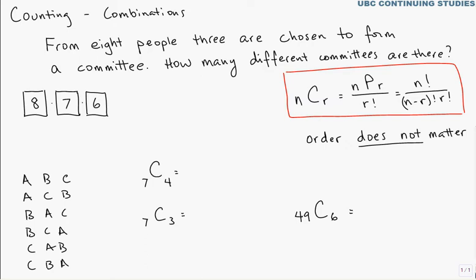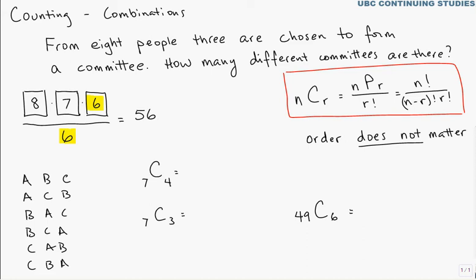We'd have 6 different committees, and I've listed them all down here in the lower left-hand corner. A, B, C, A, C, B, etc. 6 different committees, all with the same 3 people on them. And so, in essence, we would have counted 6 times too many committees. So the calculation needs to take that into account and divide by 6. And so you can see here the 6's cancel out, and you end up with a much smaller number. In this case, 8 times 7, which is 56.